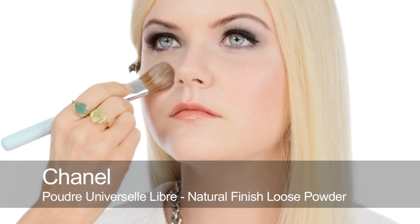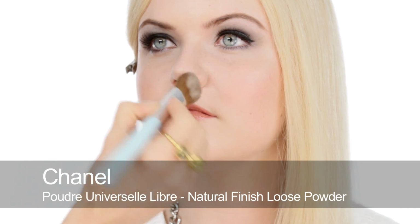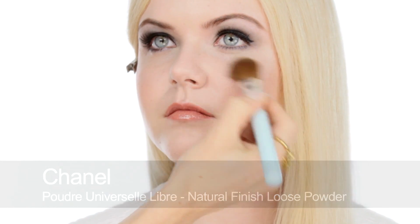And then as a final touch, I put a little bit of powder, and really just be guided by how much powder you need. Everyone is different. If you're very oily, you will need a fine layer all over. Some people just need a little bit on the T-zone, but if you're very, very dry, you mightn't need any powder at all. It also depends on the kind of foundation you've used. Some naturally have more of a matte finish. So for you, I'm just going to put a tiny bit on your T-zone. And that is the finished look, my dear.